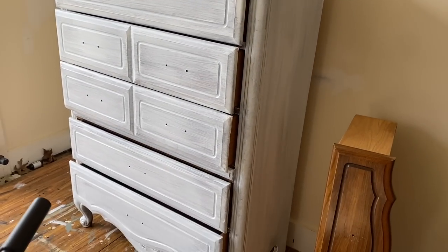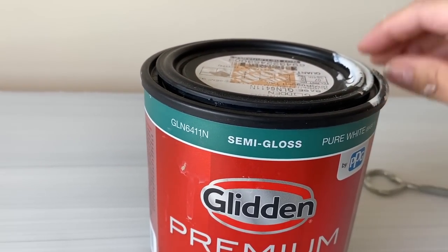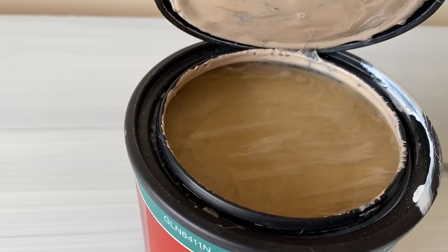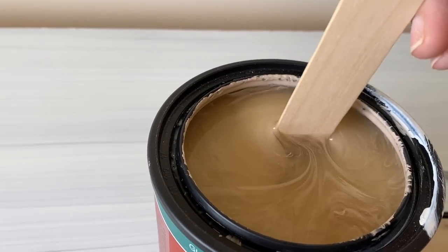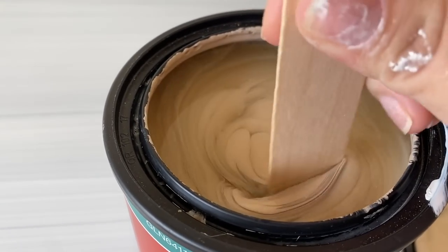You want your brush strokes to go in the direction that you imagine the wood going. I don't always do it perfectly, but I do try to just go straight across in general. And then we're going in with this color Rugged Tan. I got this at Home Depot. I usually buy the Behr, but I was just being a little cheap and got the Glidden instead, and it's a semi-gloss.